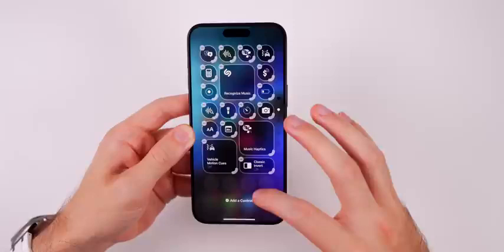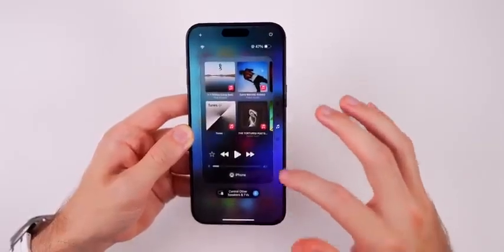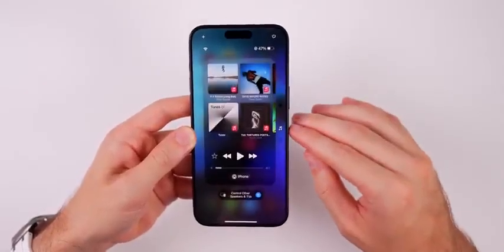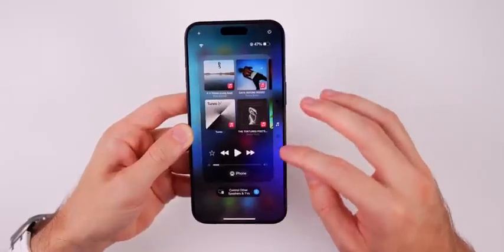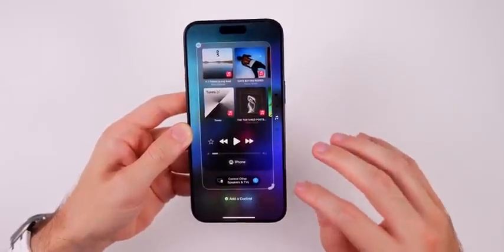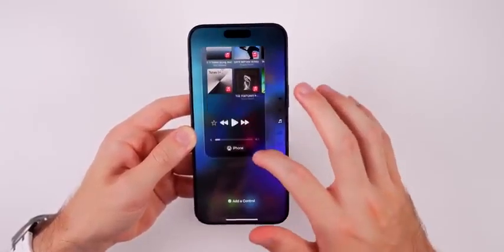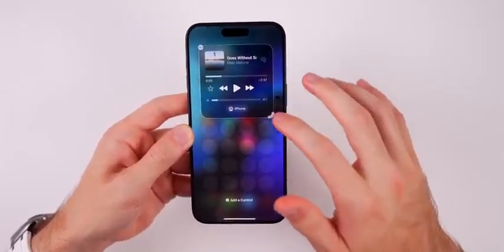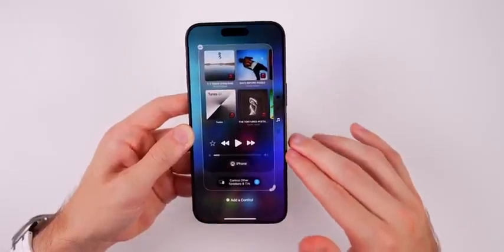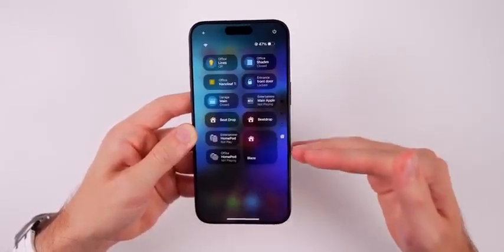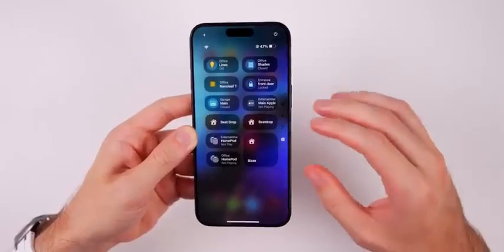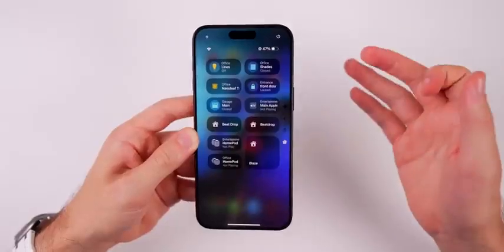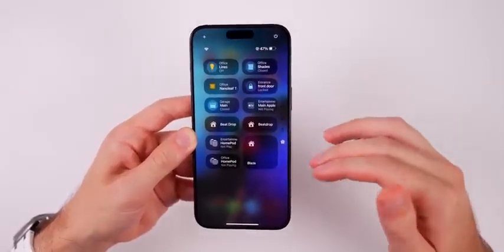Now also, we do have multiple pages as I mentioned. So after you get past the main control center pages where you can customize, we do also have a media page, which by the way, even though these are there by default, you can customize these even further as well. So if you wanted to make this a little bit smaller and turn that into another page like the first one, you can do that. But by default, it is large like this. And then below that, we have our HomeKit area. So we have our home devices in a separate area now on a separate page, which is very convenient. That way you don't accidentally press something when you pull down your control center all the time.